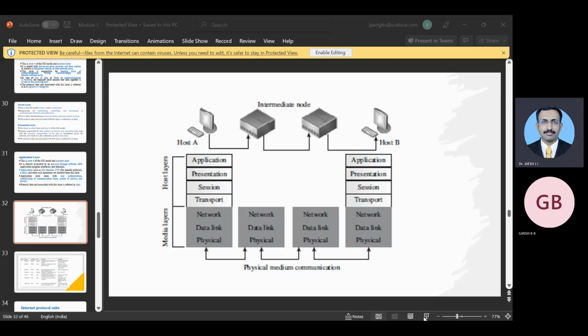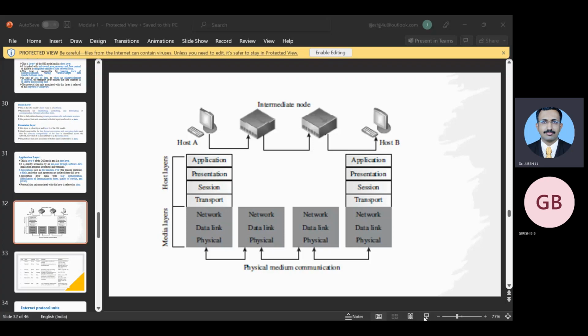Like we have seen in the OSI model, if you have host A and host B, so this is the intermediate node. So the intermediate nodes are there. What you can see here is the physical medium of communication, that is the physical layer and data link layer, then transport layer and application layer.